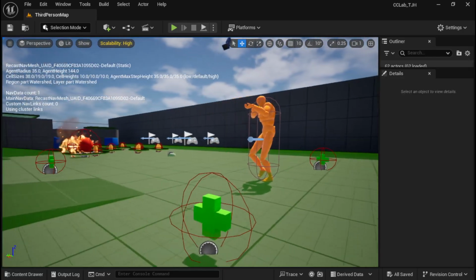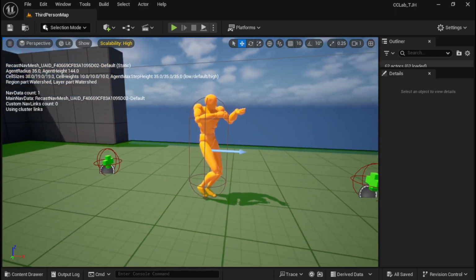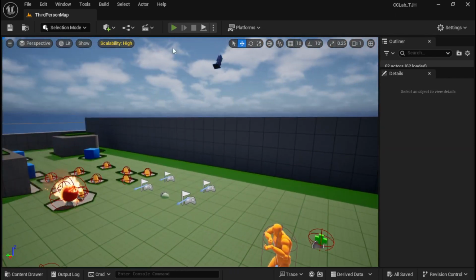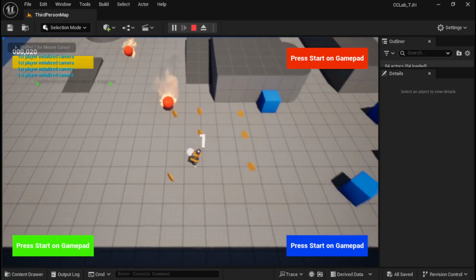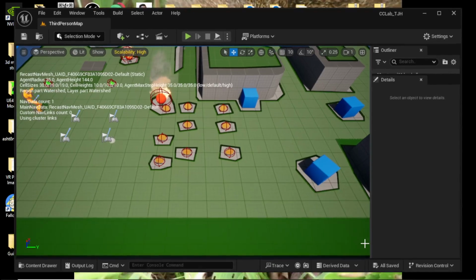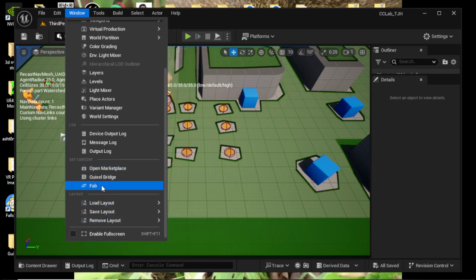Alright everybody, so last time when we were playing around, we made this guy right here that's an AI enemy that just kind of runs around randomly. And what I thought would be helpful for us this time around is just making something that's a little more usable. So one thing we need to do is find a mesh that will actually work for us. To do that, I think one of the best things to do is either go out to something like Fab and look around a little bit.